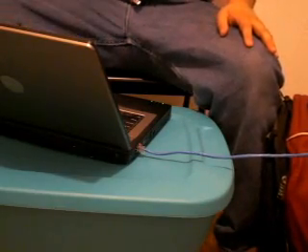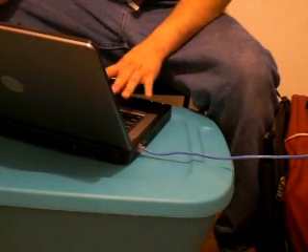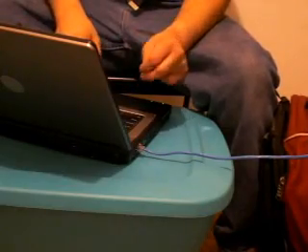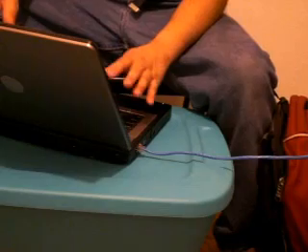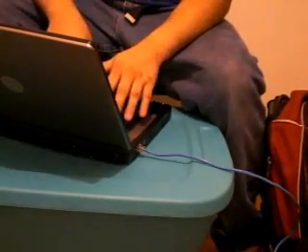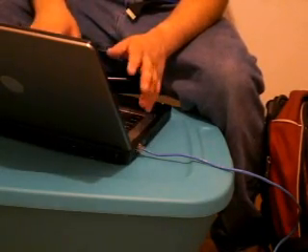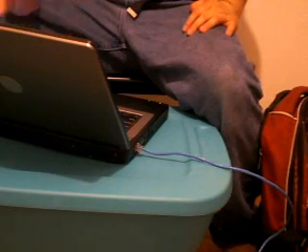Once that's happening, this computer is connecting from the wireless to that point — you're using this computer almost like a middleman. Now we connect to say the Starbucks network, put in the password and everything to get on it. Now we have internet to my computer wirelessly, going through here and into the rogue AP. We go into its startup menu, usually at 192.168.1.1, and we go in there and set it up.